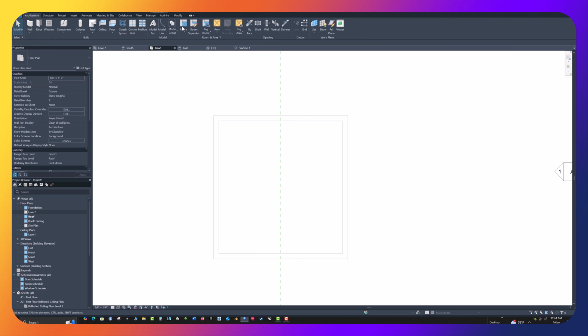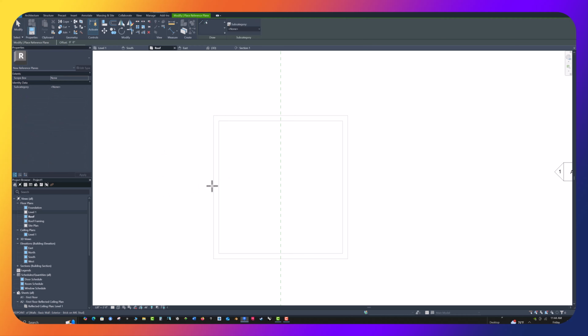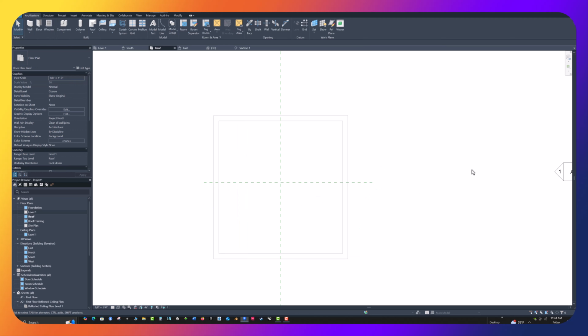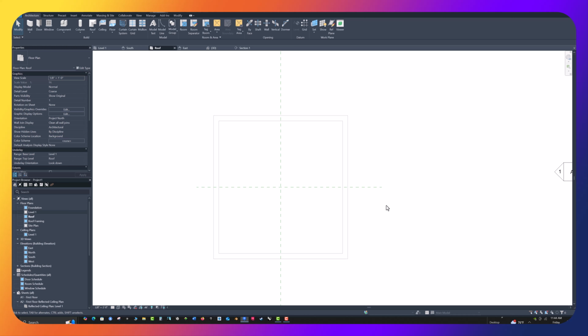It wouldn't help to have this in the middle. Let's do another one in the middle, just as a guide. And I want middle, say like that. Oops. And the reason I'm doing this is because we're going to create a flat roof, and we're going to have a parapet around it, and we're going to need to put a roof drain in it to drain the roof, because it won't be able to drain off the sides of the buildings.